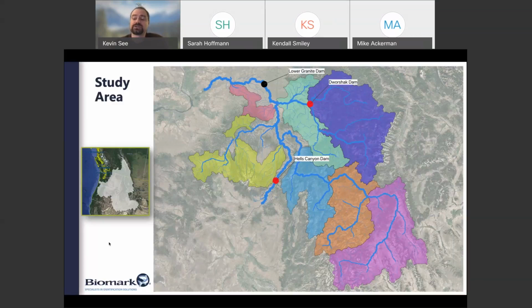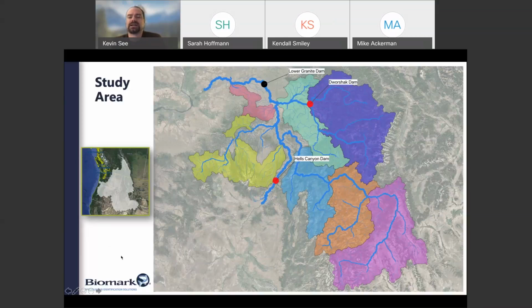So these are fish that are swimming in from the ocean. They've traveled the Columbia River, taken a turn onto the Snake River, and by the time they get to Lower Granite, I think that's the 8th dam that they've crossed or something to that effect. So they've done impressive work to that point. And you can see where they may go after they hit that dam into all of these tributaries here.